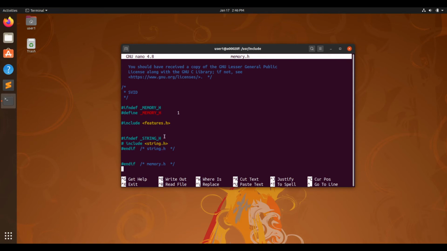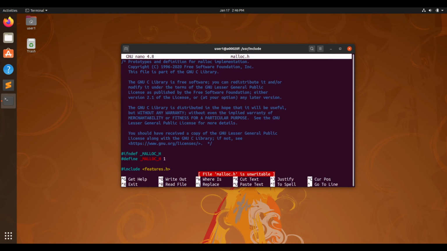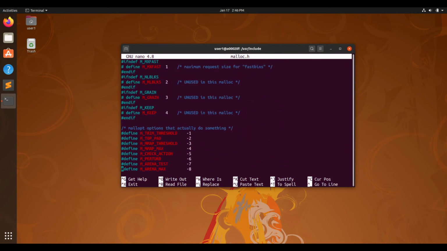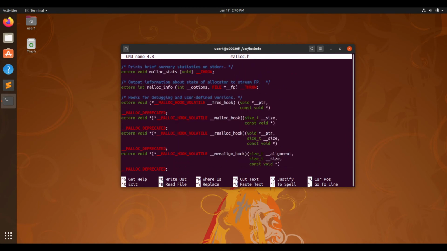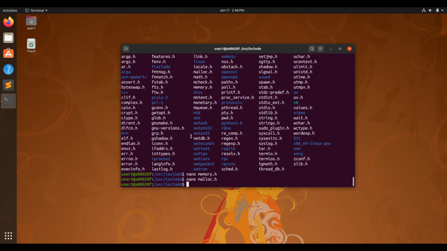This one does not have a lot of contents in here, so this doesn't look good. So let's see if we can find a long header file. Let's try malloc again. And I do not believe that this is long either. Okay, this is long. Alright, good. So you can hold down your down arrow on your keyboard. And okay, this one's not that long either. But you can see this looks like you are hacking.